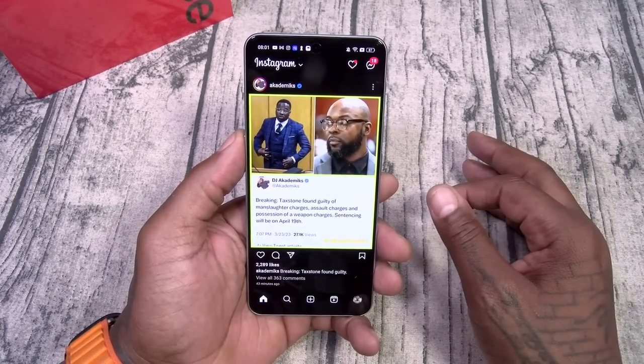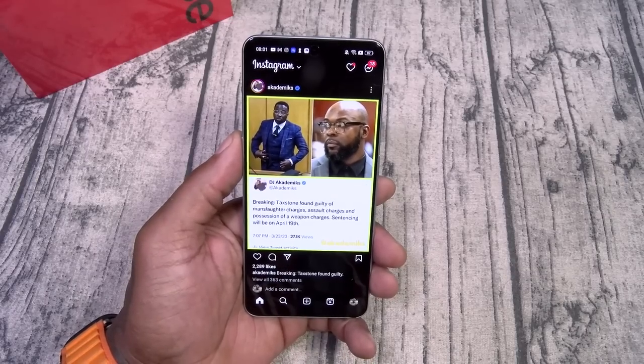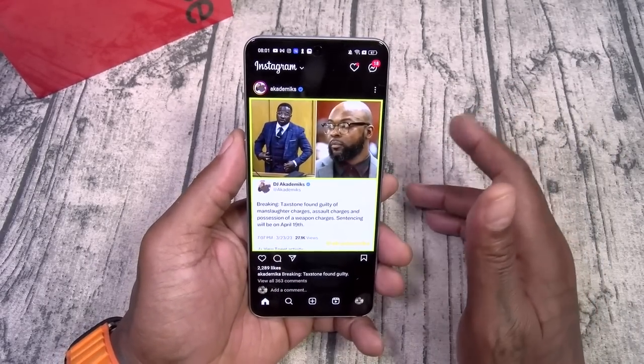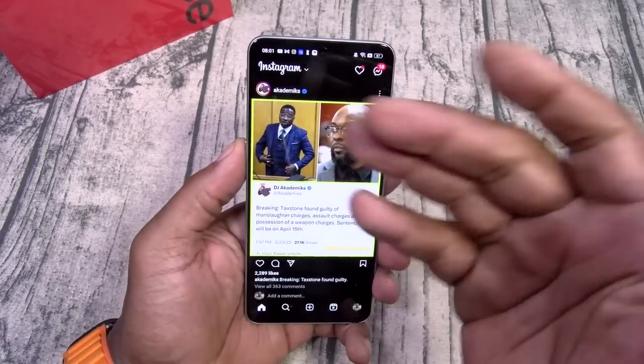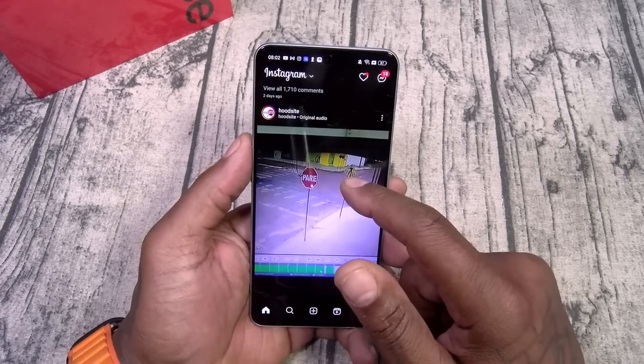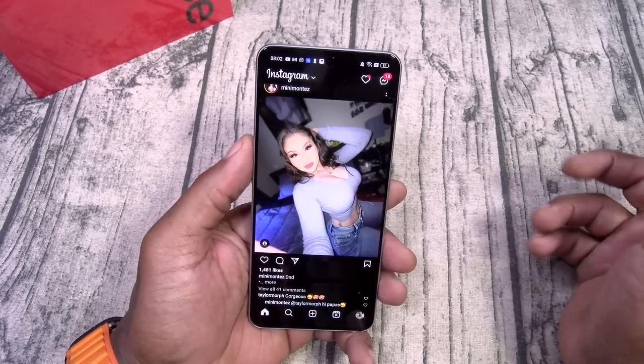Let's see, breaking news. Taxstone found guilty of manslaughter charges. Possession of weapon, sentenced on April 19th. Damn, RIP Taxstone, Troy Ave. You're one of the truth tellers, Troy Ave. Are you truth telling? Okay, hey, it is what it is, man. Okay, let's see. Now we got to talk about this. I'm surprised there ain't no 6ix9ine videos.